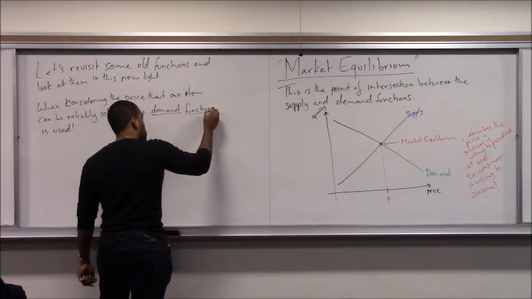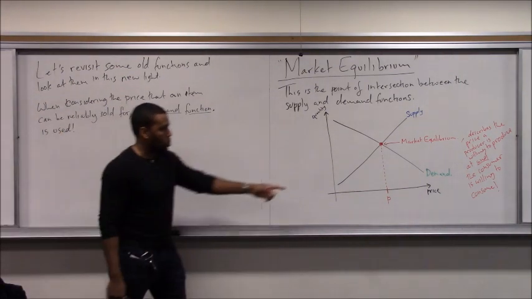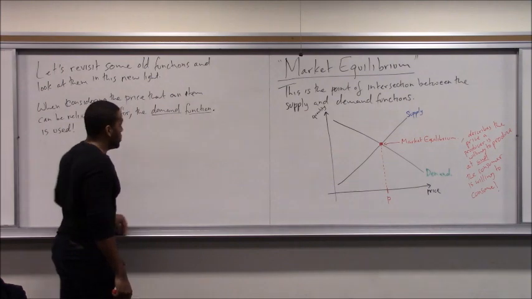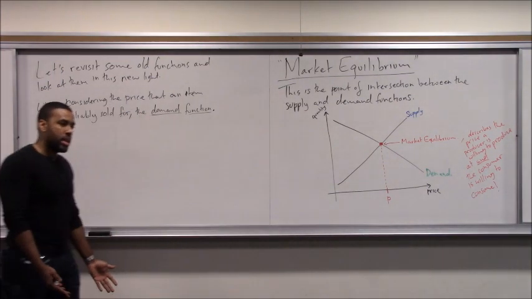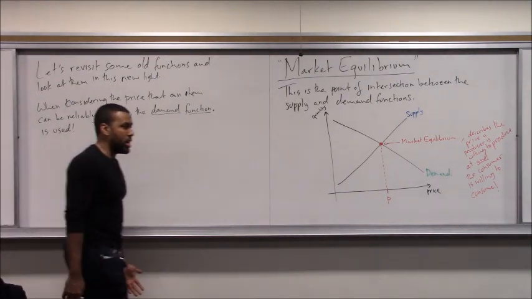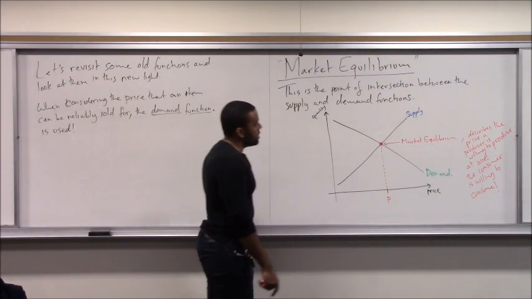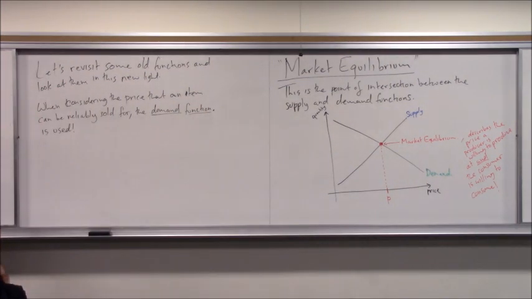Ultimately, when you're talking about the price that you can actually sell something for, it's going to be the price that people are willing to pay, right? So you can supply all the excess products you want, no one is going to pay you for it, and so you won't have an effective price. The price is the amount of money you can command for that product, right? So the demand function will actually be used as the price function a lot of the time.